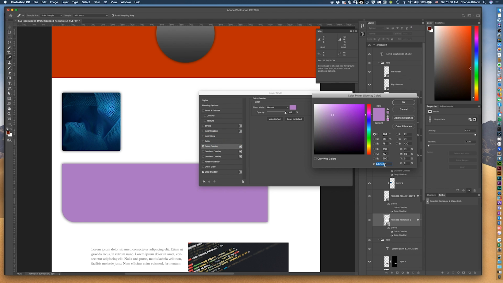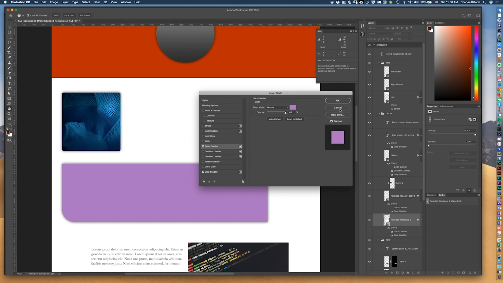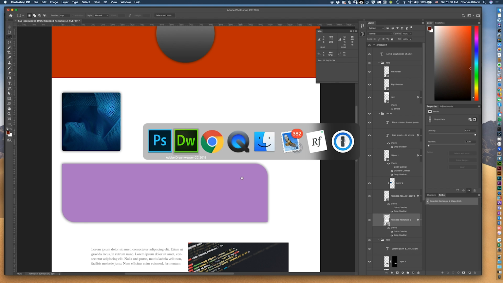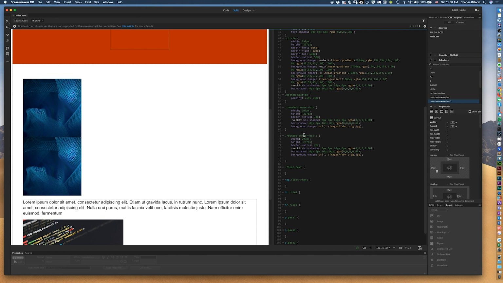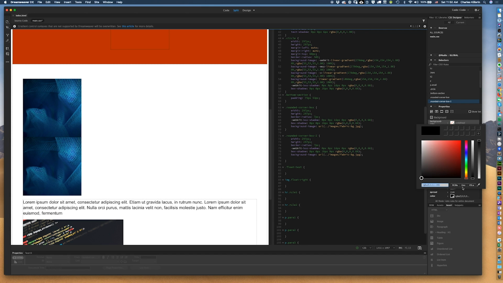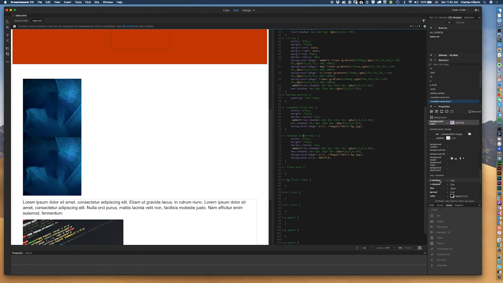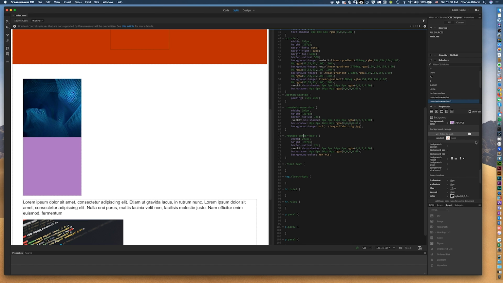Let's grab our color. And we know we got to get rid of the background image, and we just need our background color. Go back to Dreamweaver. Make sure we're on the same rounded corner box 2. Go to background. Let's give it a background color. Hex value. Select the numbers. Paste. Done. You will not see that take effect because the background color is underneath the image. We just got to get rid of the image right here. Boom. Hit that trash icon, goes away.